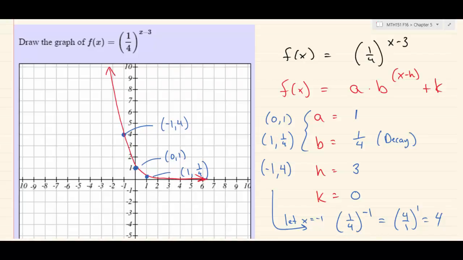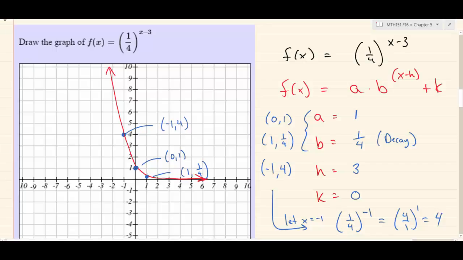If you have an exponential growth function, that (1, AB) is just fine, like in the function that we did before. If you have an exponential decay, instead of graphing positive 1, you may need to graph -1, because that will give you that nice whole number that you're going to be able to plot. All right, so this is the graph if we only considered A and B. So now let's employ H and K.